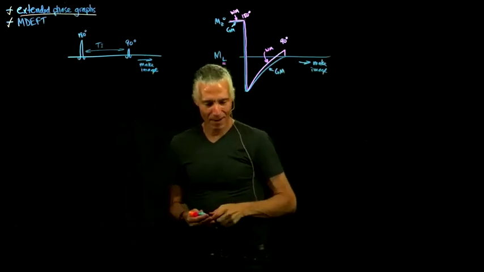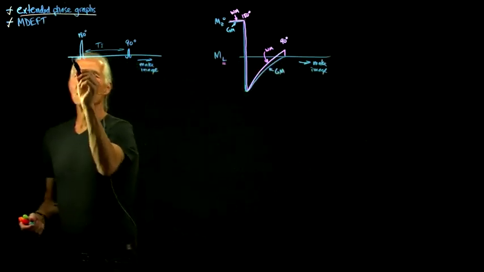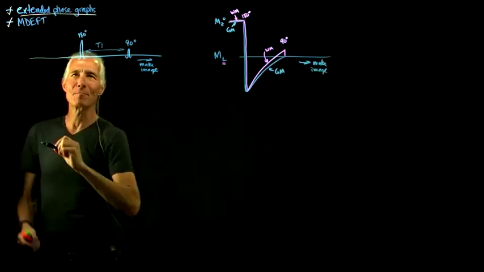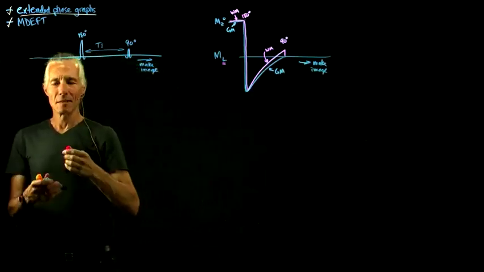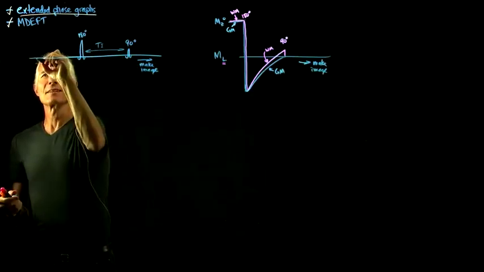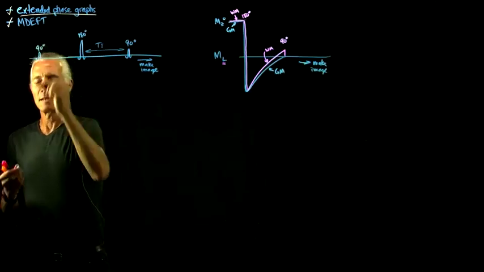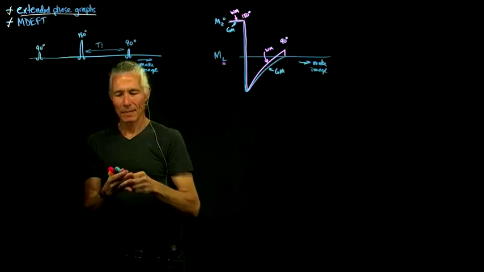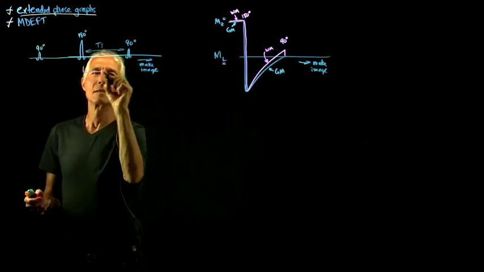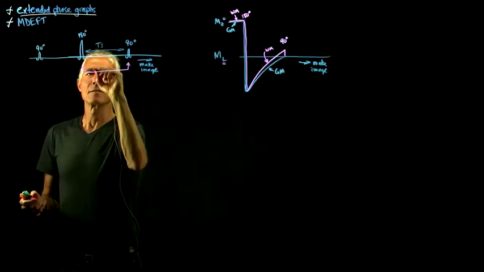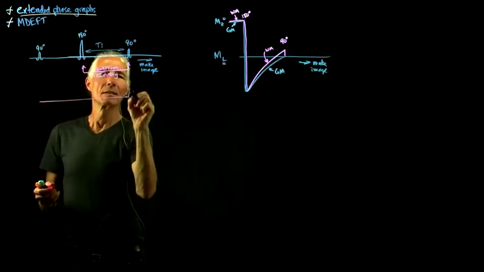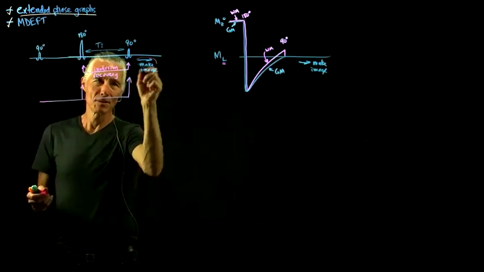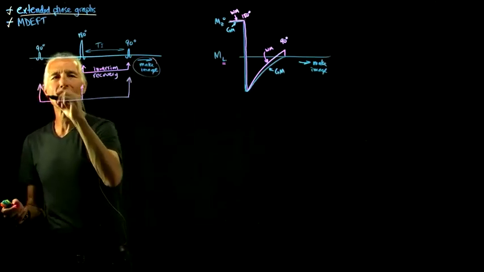The MDEFT idea is, why don't we add another 90 before the 180 before the 90? So the MDEFT idea is to put another 90 in here. Why would you want to put another 90 in here? Basically this is inversion recovery, and then all these three, and then you still have to make the image. All these three are MDEFT.